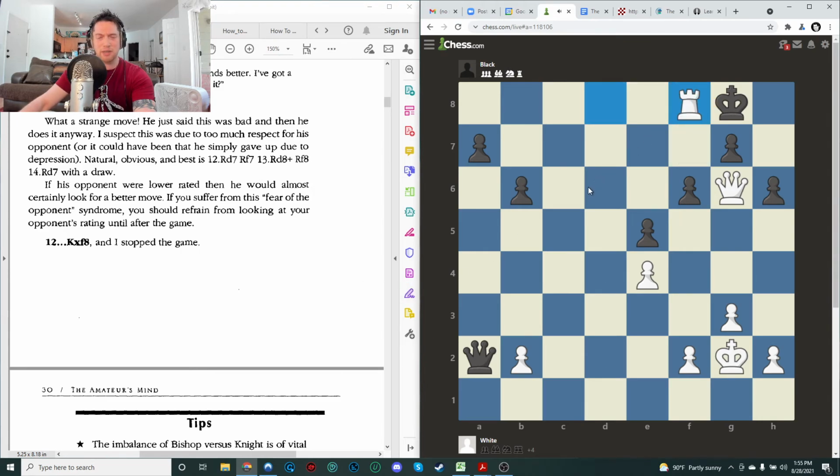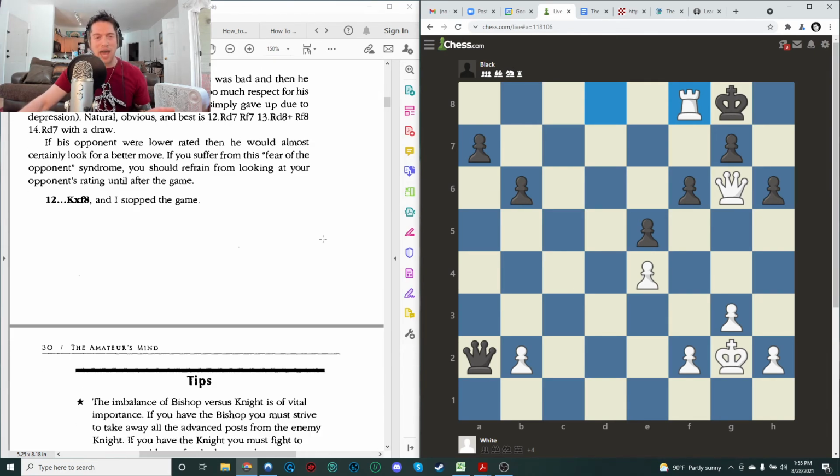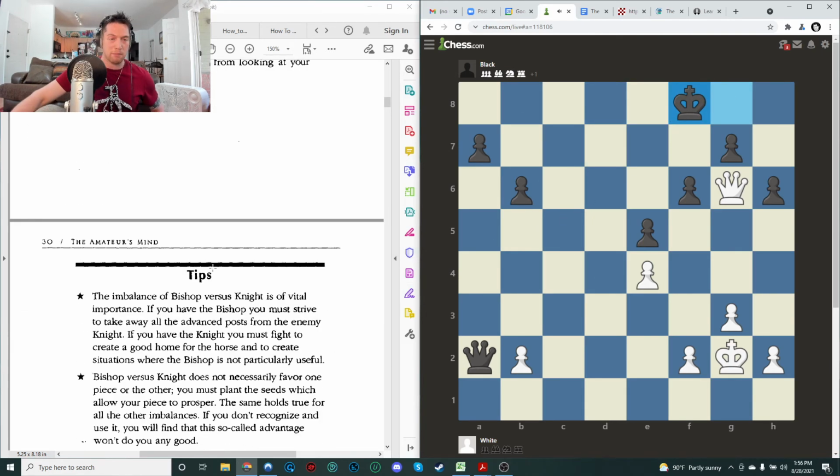Rook takes f8, double question mark. What a strange move. He just said it was bad and then he does it anyway. I suspect this was due to too much respect for his opponent, or it could have been that he simply gave up due to depression. Natural and obvious and best was to play rook d7 threatening mate, where black would have nothing better than rook f7 and then repeat the position and get a draw, because objectively speaking, if we're worse, a draw would be a good result. So after rook takes f8, king takes f8, I stop the game.